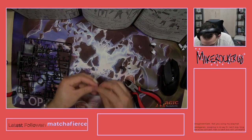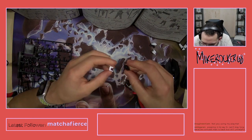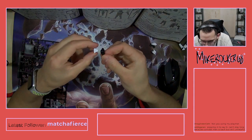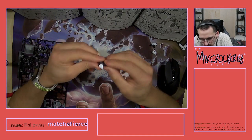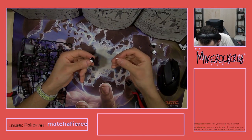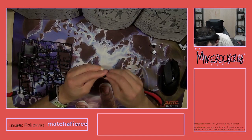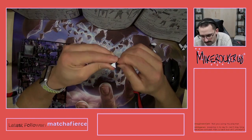Cool. All right, so we're gonna turn it so that the curve of the knee faces to the left. This piece goes with the pointy end down, and you're gonna slide it into these little grooves here on the side. And then this one is gonna go on the opposite side and slide into those grooves as well and meet that first piece. And there you go, then you got the elbow.